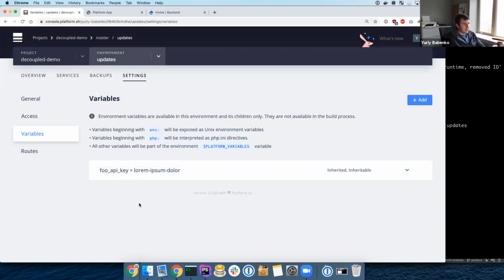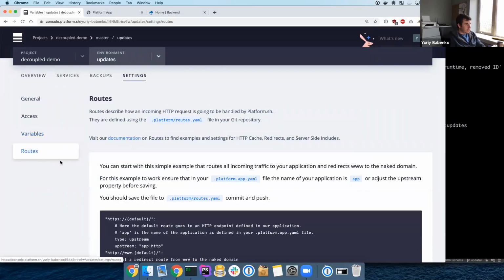This was actually configured for our master environment, and this variable was set as being inheritable, which means that any new environment that we create from master will automatically get this variable and its configuration. So again, this ties into the ability to easily debug production changes or production bugs in a non-production setting. We similarly have a routes page that provides some information for configuration of your routing.